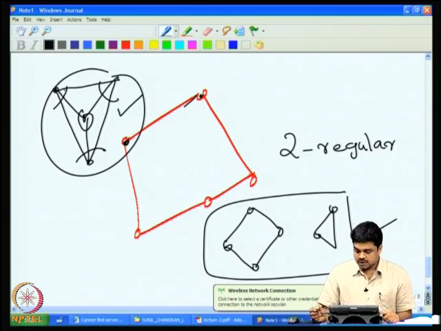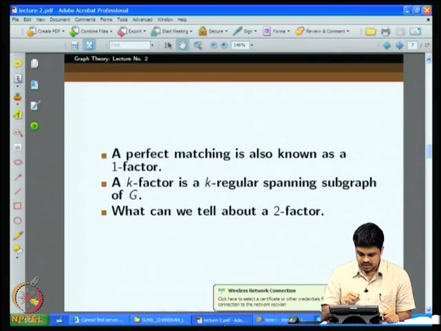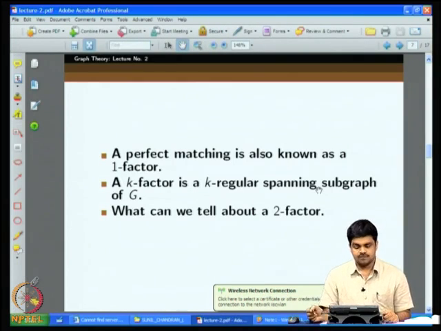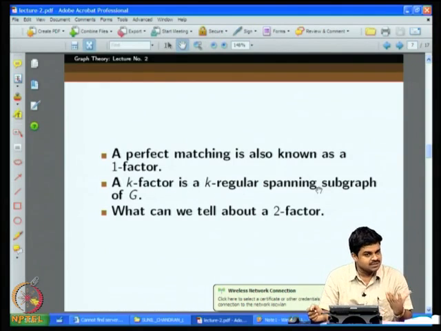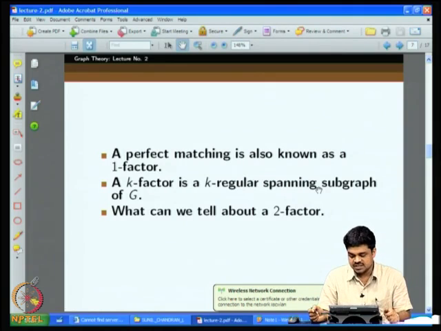So, regular means that, and another word that we have used here is spanning subgraph. We already know what a subgraph is. Subgraph means we are collecting a certain number of edges and certain vertices from the graph G, and then putting these things together, making sure that the edges we select have both the endpoints in the collected vertices. This is a subgraph, we had already defined it yesterday.